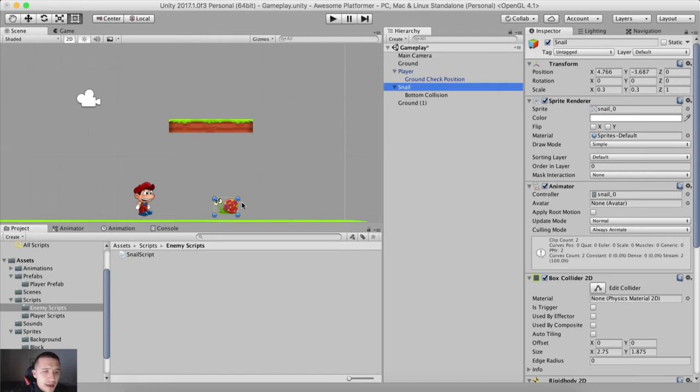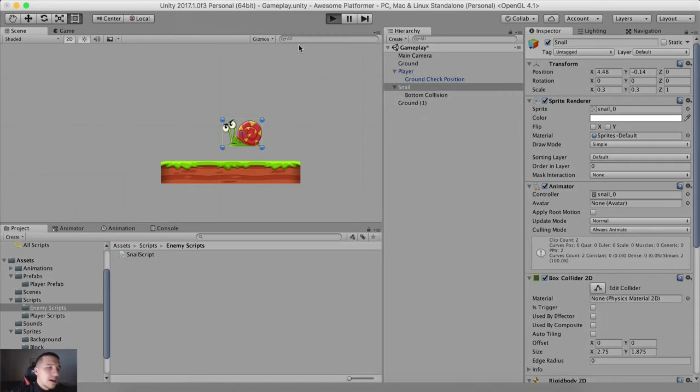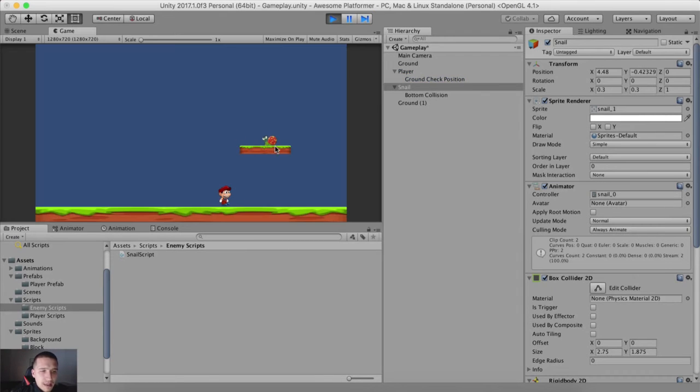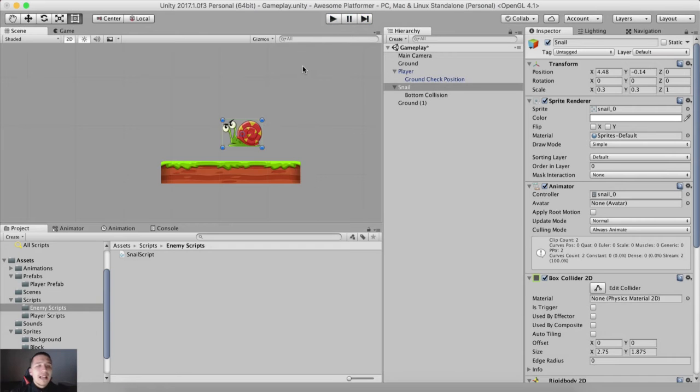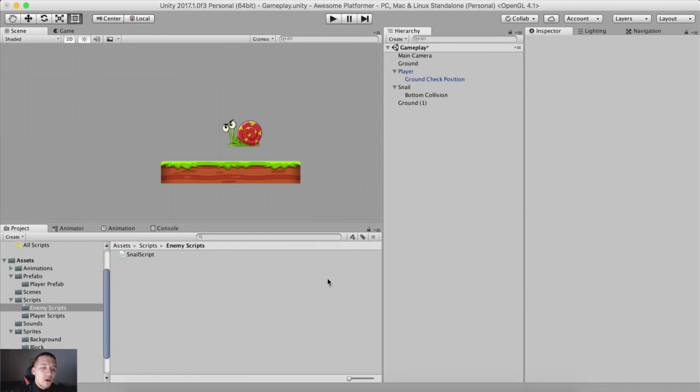The important thing is that I'm going to use the snail and place it right here on the ground. Let me see. It will fall. Yes, it will fall. And now we're going to move the snail left and right. So we're going to move it, and then you're going to see what I mean by all of this.